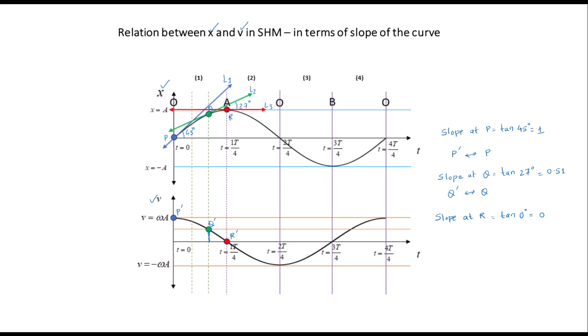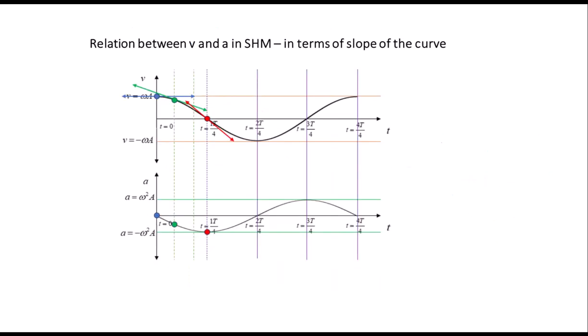Earlier we have seen that velocity is the derivative of the displacement. Now we are able to analyze it with respect to the graph, that velocity at any time is actually representing the slope of the tangent on the x-t graph at the same time t. So that's a key takeaway from this. Velocity at any point on the v-t graph is actually representing the slope of the tangent at the very same point, at the same time t, on the displacement time graph.